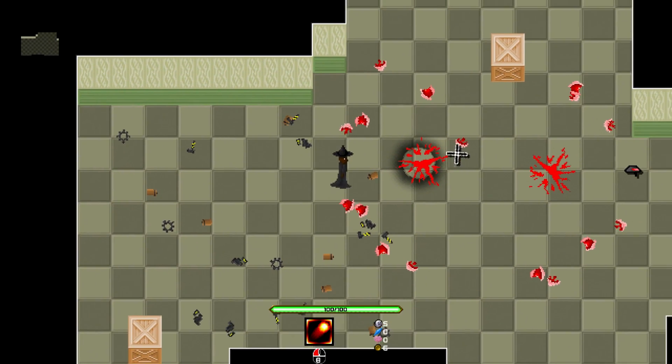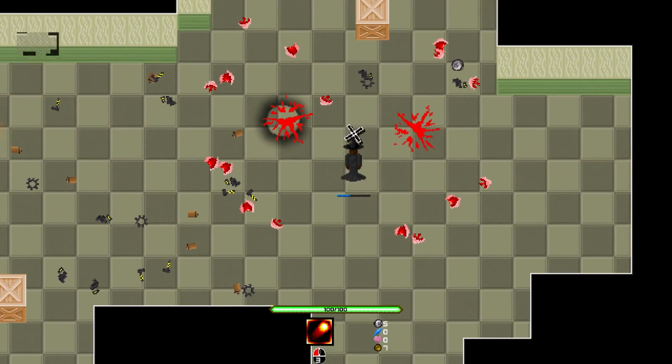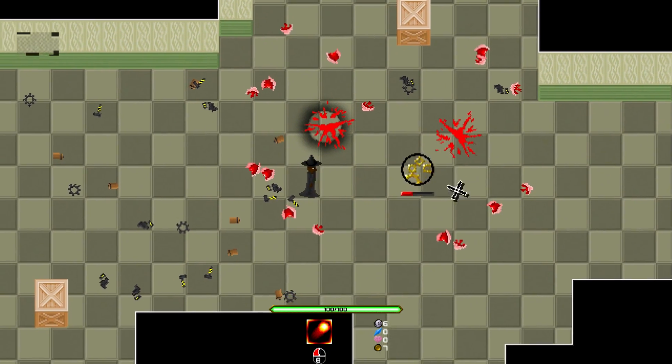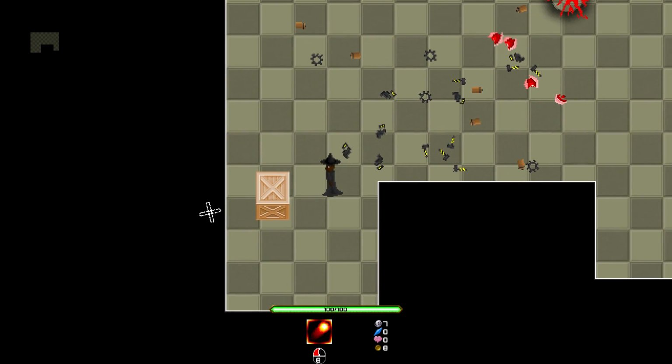Let's see, we got three types of currencies here, it looks like. It looks like souls, coins, and what else? Souls, coins, and shards, and also brains, I guess. Brain bits? Brain hearts underneath the shards? I don't know what to define those as. But we can grab the souls.